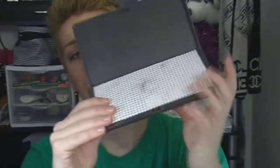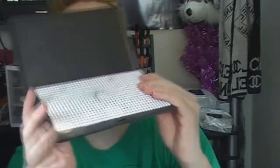Other tip with these, exactly what I did here. Eyeshadows go everywhere, they break, you travel, you fly on a plane, anything, it gets tossed to one side, you have 2 eyeshadows shattered. This right here is the easiest way to keep your eyeshadows safe and collected. And you can buy this, it's like $1.99 for a huge roll. And basically you line each of your eyeshadow palettes with that. This way, when your lid closes, they don't move. Now I have done that to all of mine, including my contour palette, all of it.